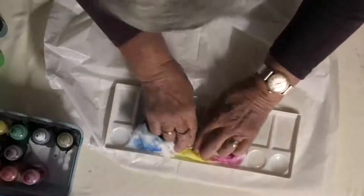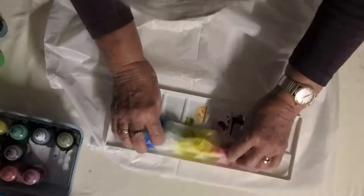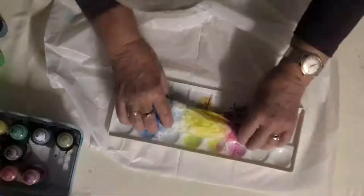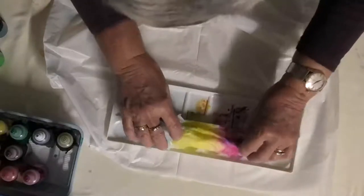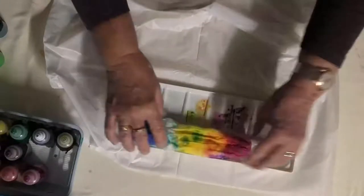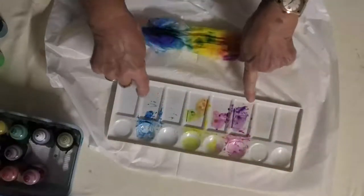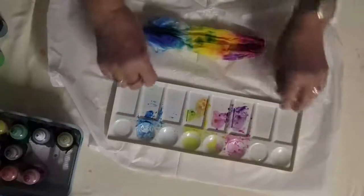Doesn't matter if those colours go across there a bit. I want that way. Be careful when you're doing this sort of a mop-up. The colour is a paint. By definition, Liquid Radiance is a paint. You know that. So it's going to form some dry patches. Try not to pick those dry patches up.